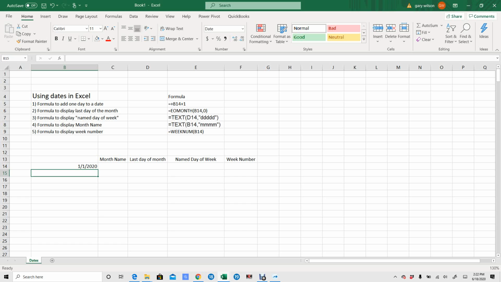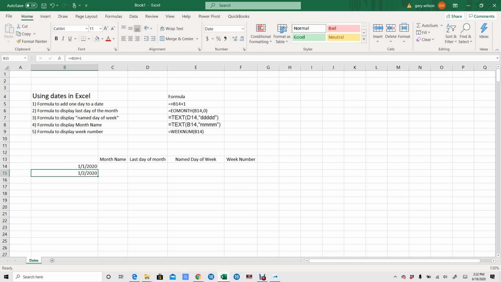And there's also some copy paste functions you can use, but this is meant to show you how to do it with a formula. All right, so the formula is going to be B14 plus 1, and you'll be resting in B15. You could be anywhere you want it, but consistency is what we're looking for. So put in a plus, pick up that number, plus 1. Now you see we have January 2nd.